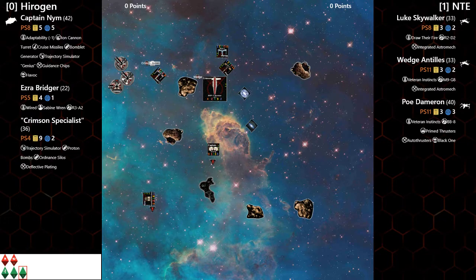Interesting. So he didn't think a barrel roll the other way, 2 forward and a boost would help him, I guess. Didn't want to be in range 1 of Nim, maybe. So he's going to hold the bomblet and detonate the proton bomb. So Crimson Leader will probably use his deflective plating. And we'll roll for it. Blank, so he gets to keep it.